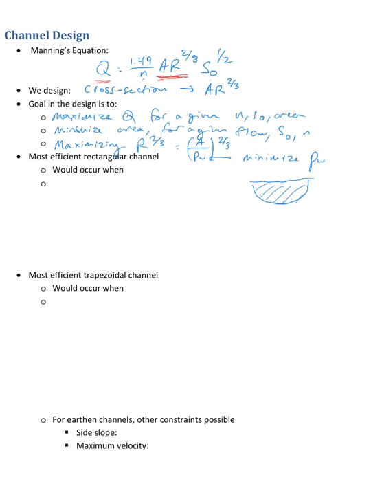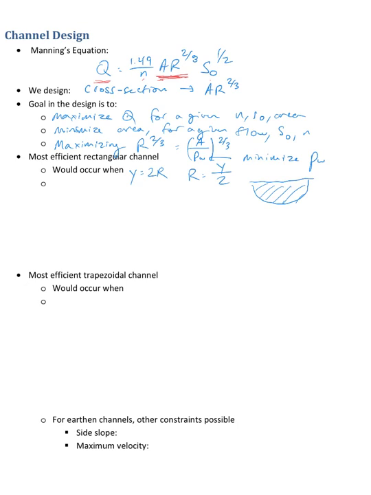However, it's very difficult to construct a semicircular cross-sectional channel. Whether you're dredging a channel out of the ground, excavating it, or whether you're constructing it out of concrete, it's difficult to achieve this. And so we often use rectangular, trapezoidal, triangular channels instead. And so we're going to look at, if you were constrained to those shapes, what would you get? It turns out that the math says it occurs when y, the depth, is equal to 2r, 2 times the hydraulic radius. And another way of saying that is r equals y over 2.